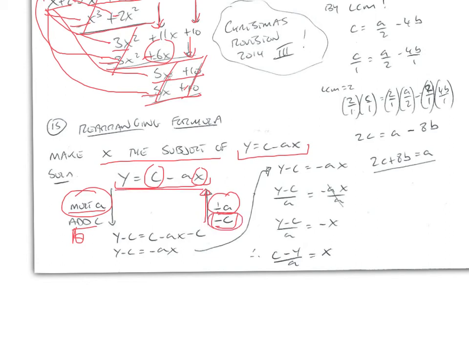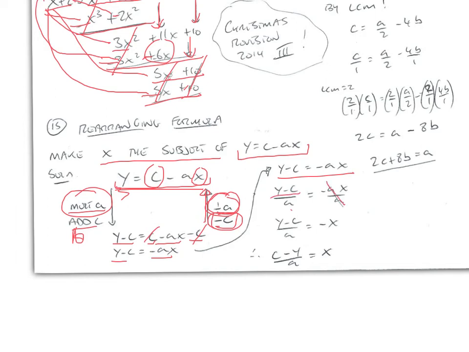So we write y minus c on this side equals c minus ax, what we have already, minus c on that side. This c and this c will cancel. Always look to cancel. So y minus c is now equal to minus ax, which I've written here. So now our next move is to divide all terms by a, so we can simply say y minus c divided by a equals minus ax divided by a.